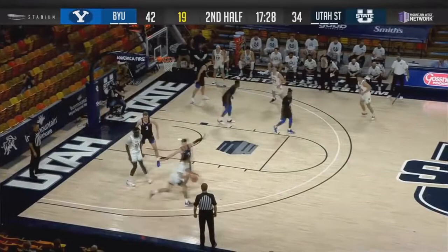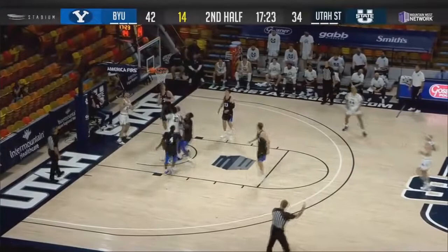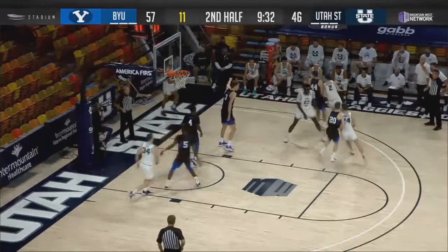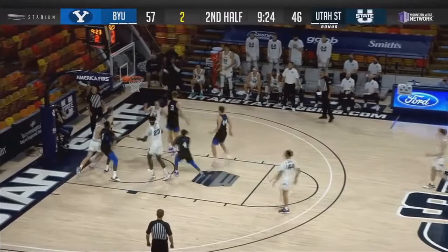Anthony to Kade on the baseline — hands right back to Anthony. 19 seconds on the shot clock. Up top to Wooster. Wooster attacks — underhand scoop shot goes over the top of the backboard, out of bounds. Inbound to Wooster, 10 seconds on the shot clock, double teamed, then backs off. Six seconds, five seconds — drives, shot once again blocked, out of bounds. And it will stay with BYU.